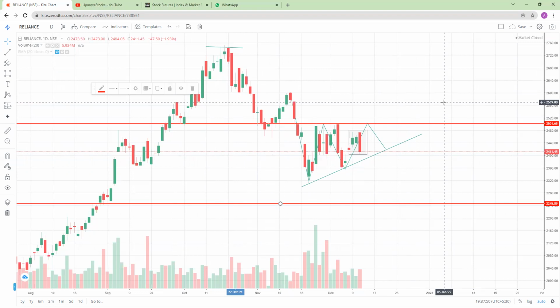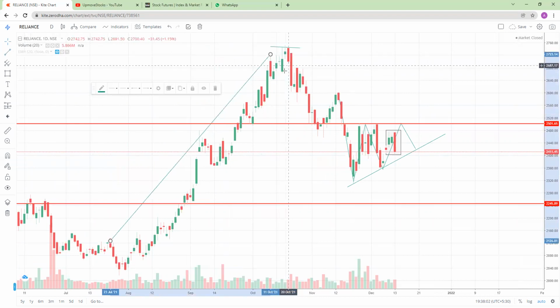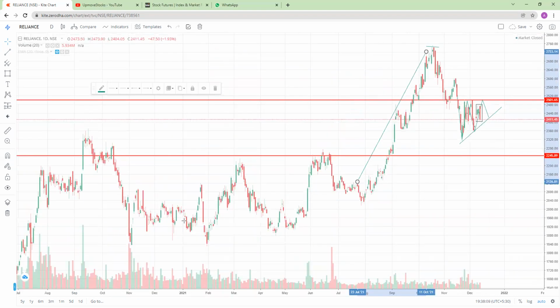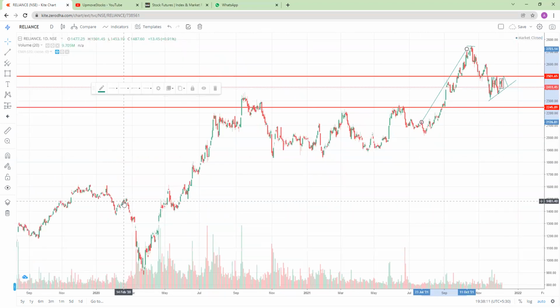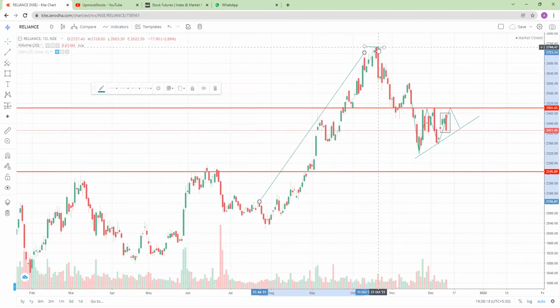I'm not sure, but overpricing may be the reason. To me it appears that overpricing could have been one of the reasons that Reliance moved like anything from here to here in one go. You can see this. It doesn't make sense for Reliance to go from this to this. On 22nd July, just before Corona, Reliance was at 1481, somewhere here. And from 1481, it went up to 2742 in one year. So it has doubled, a 100% increase in Reliance.